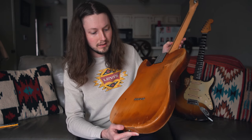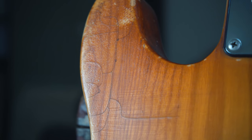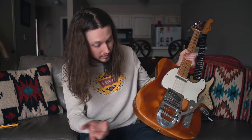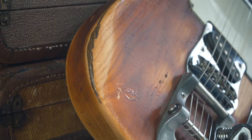So I believe this is a factory natural guitar because this checking is so tight. And I'll give you guys some close-ups, but the checking is absolutely out of this world on this guitar. And the play wear is as well. I mean, someone has played the living daylights out of this thing, which is super cool. I mean, look at the wear on the edge of the armrest area.